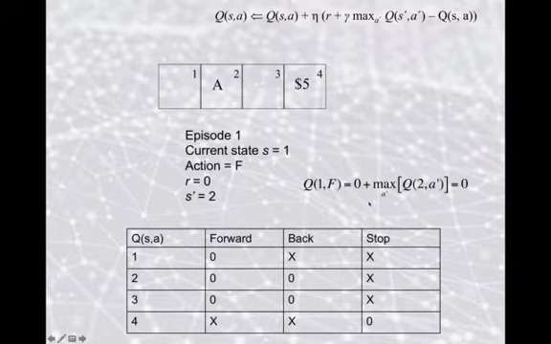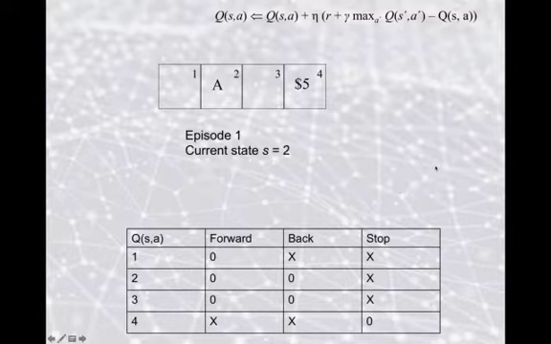It's very simple. And we're looking at the reward we just got, which is 0. What's the max of the actions I can take from state 2? Well, just looking at the Q values, right? They're all 0. So nothing to update there. It's still going to be 0. Okay. So again, we're in episode 1, first time playing the game, as it were. We're in current state S2. We could go forward or backward. How about we query forward? Let's try that. So move forward.